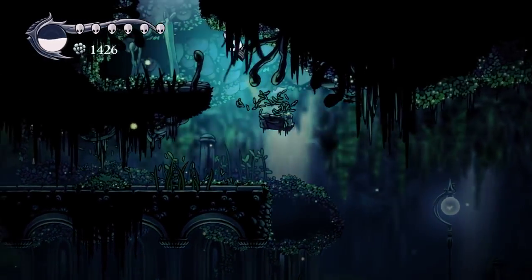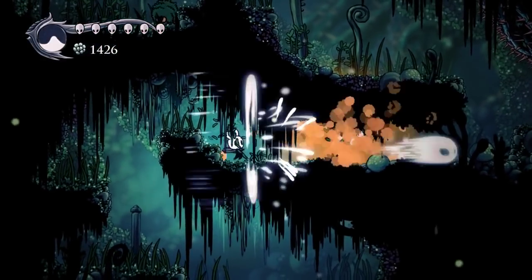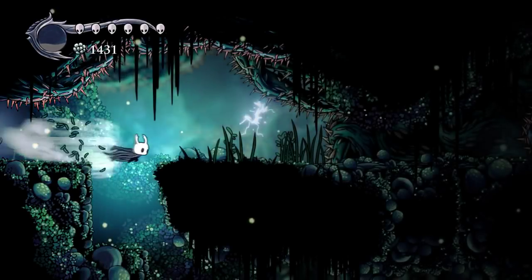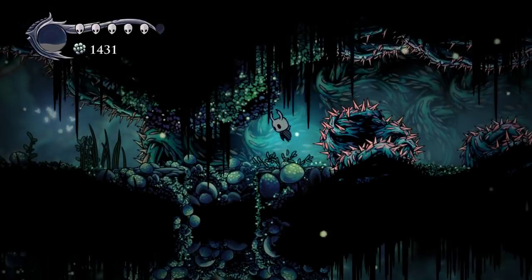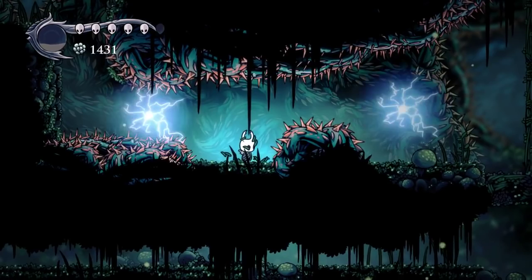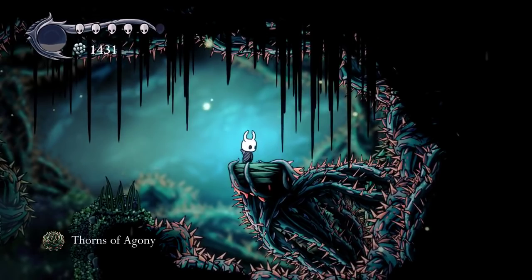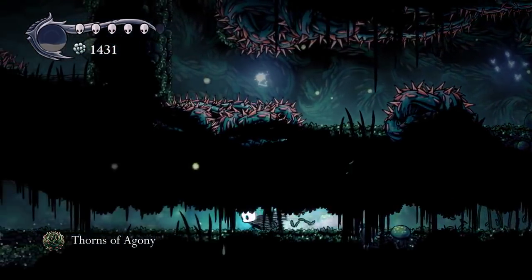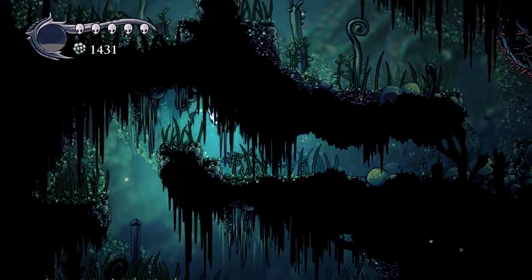I guess we could get the Boulder Shell, though it doesn't seem like a great proposition. Well, that was bad. I prefer getting it after having Mantis Claw, because it's pretty much in the transition to Howling Cliffs, and so I don't know. Just seems like going all the way to that area and not going into Howling Cliffs is sort of tedious.